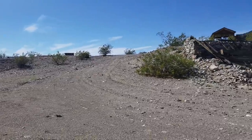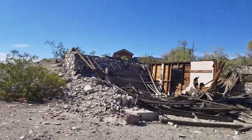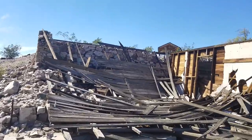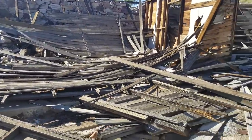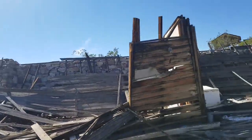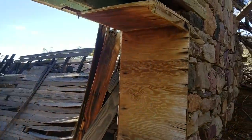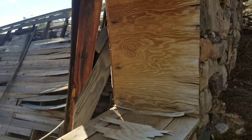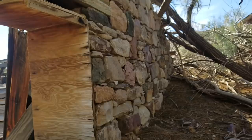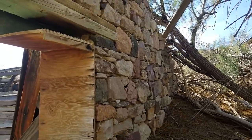Sort of down the hill here towards the wash, there's a bunch of old ruins. These look like they were built partially at least with stone, which is pretty impressive. Unfortunately the wood part is totally collapsed in, but the stone wall back there is still holding up. Look at that window — look how thick these walls were. That's not going to blow over anytime soon. Still standing here after all these years, very straight and true. That's craftsmanship.